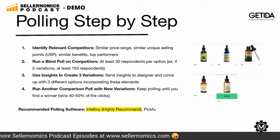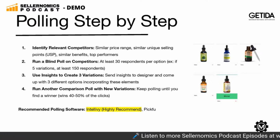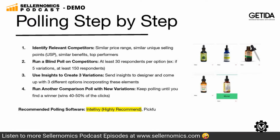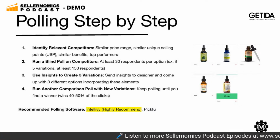Immediately out the gate, we see not only incredible click-through rate but incredible conversion rate, and incredible sales from the very get-go with very few reviews. So oftentimes we spend at least $2,500 before we even launch a product to determine whether or not we want to go live with it. If we can't win in the polling, then we're not going to continue with this product. It was worthwhile to spend that money to mitigate the potential disaster of having inventory that won't sell. So this is really critical.